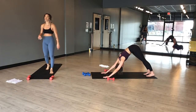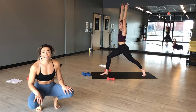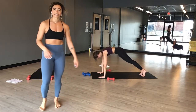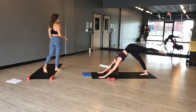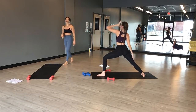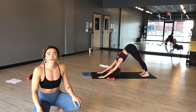Nice job. You'll flow now — one time, breath to movement. Inhale, lift your right leg high — three-legged dog. Exhale, low lunge. Inhale, crescent lunge. Exhale, warrior two. Inhale, reverse warrior — big stretch. Exhale, chaturanga — or 'notaranga,' you guys deserve it. Inhale, upward facing dog. Exhale, downward facing dog. Inhale, three-legged dog — left leg floats high. Exhale, low lunge. Inhale, crescent. Exhale, warrior two. Inhale, reverse warrior. Exhale, chaturanga. Inhale, upward facing dog. Exhale, downward facing dog. Take a deep breath in.